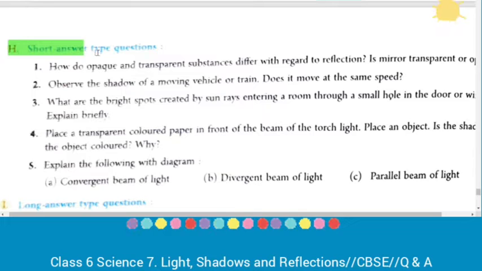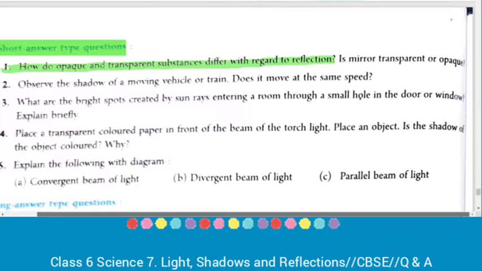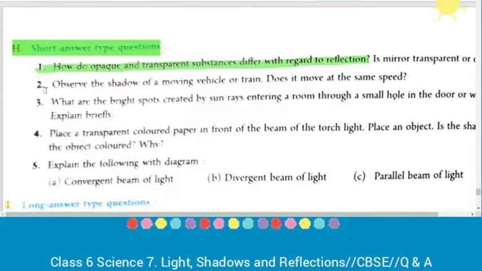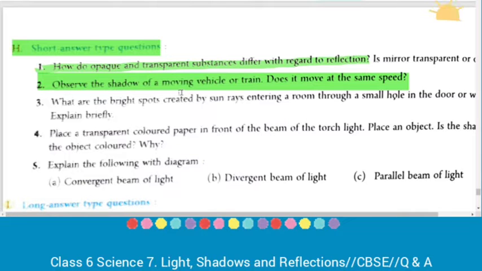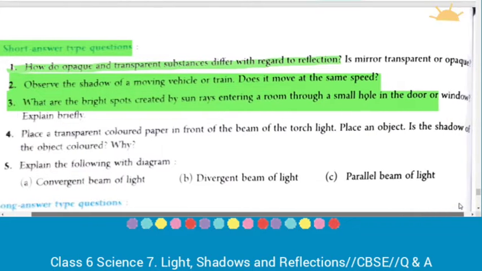Section H, short answer type questions. First question is, how do opaque and transparent substances differ with regard to reflection? Is a mirror transparent or opaque? Second question. Observe the shadow of a moving vehicle or train. Does it move at the same speed? Third question. What are the bright spots created by sun rays entering a room through a small hole in the door or window?